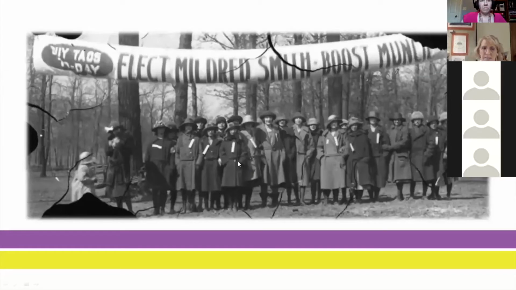And this is a good example. This is Mildred Smith. We found this picture and now we're on this mission to figure out who was Mildred Smith. And you can imagine with a name like Smith, it's been kind of difficult to find anything. A lot of people have different opinions about the sign, the banner that she has, what it says. It seems to be some kind of tags that they're selling. We think it says "buy tags today." But again, we need some more background about that and who is Mildred Smith and who are some of these women in the picture. So those are some of the dilemmas that I'm dealing with.